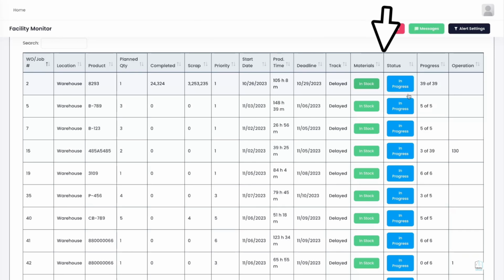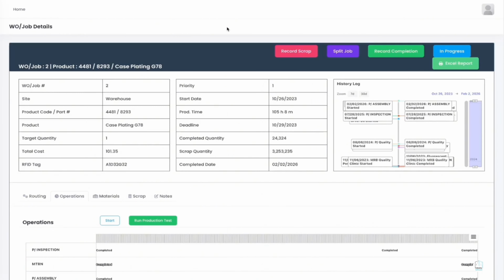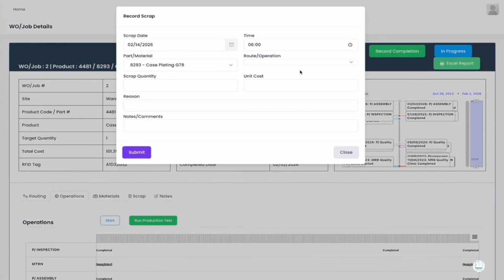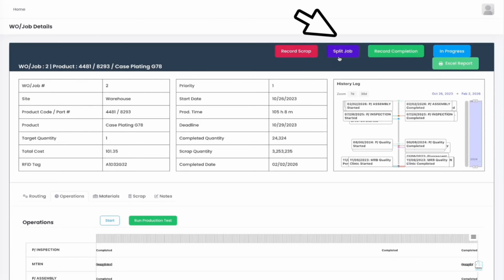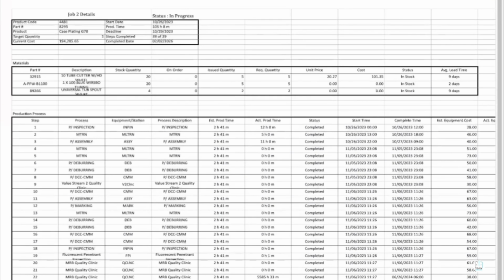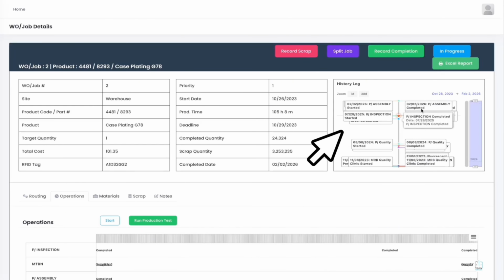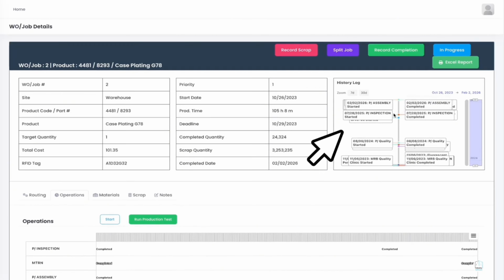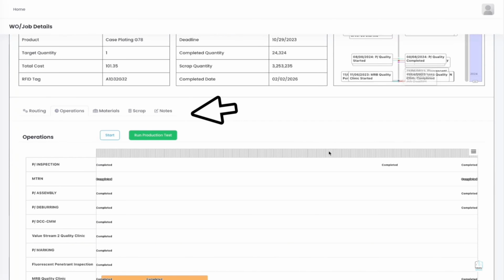Clicking a blue or green button at random will take you to a new interface, where details of the work order and position are recorded. There are related buttons at the top right of the table. These are record fragments, respectively. The division of labor records are marked as completed, in progress, and you can download reports. On the right side of the table is the history log, making it convenient to view everything in one place.